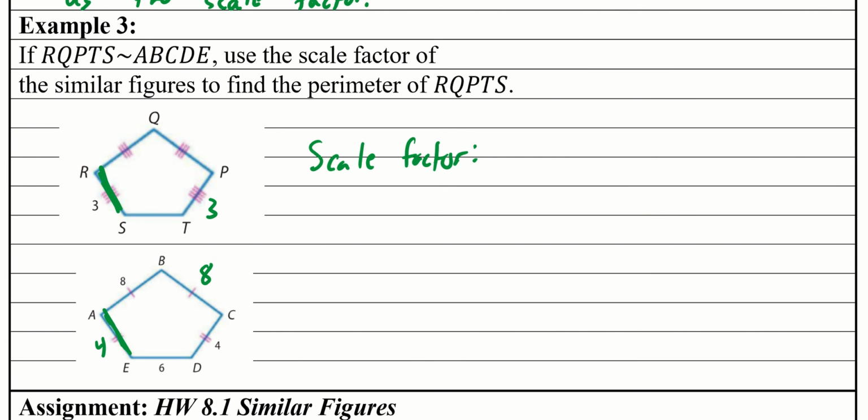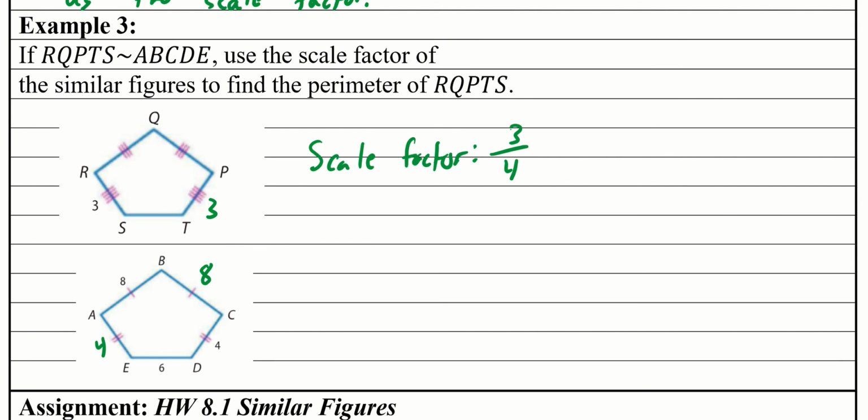So my scale factor is going to be 3 over 4. And the good news, some of you might be asking, does it matter if I put 4 over 3? It does not. The only thing that matters is when you go to set up the second proportion, you need to make sure that the points or the lines are matching up. So this is my scale factor here. It's 3 over 4, or in other words, the top hexagon is 3/4 the size of the bottom hexagon.